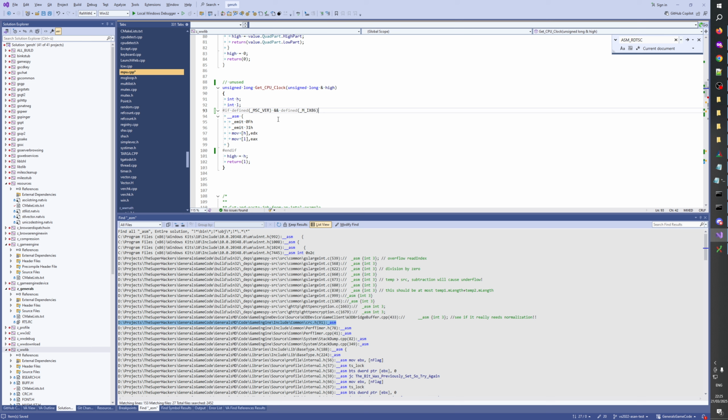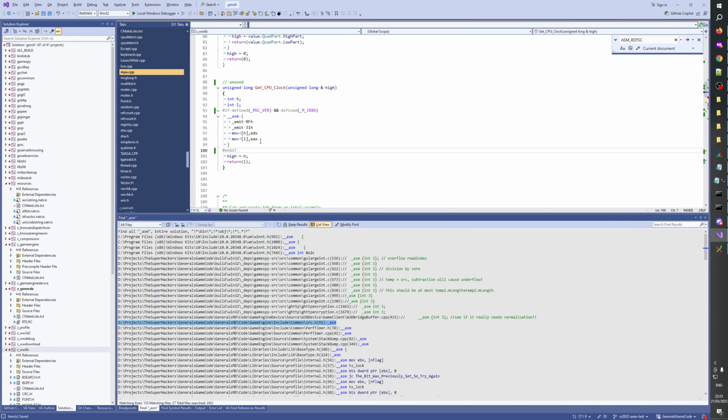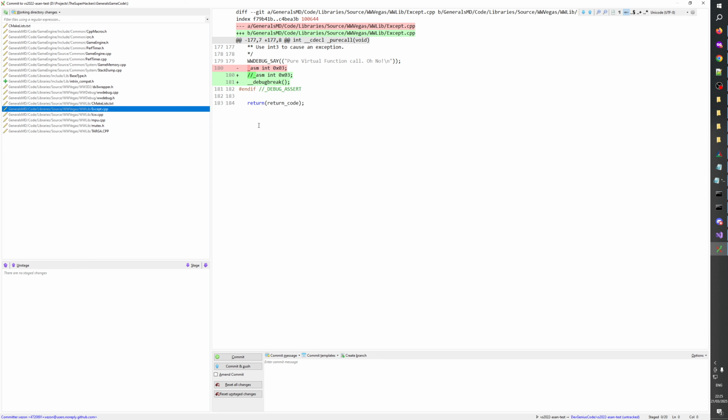I'm really not sure, but let's go with this. Yeah. Okay, this except debug break. Yeah. If this compiles on VS6, then I think it's fine. Yeah.